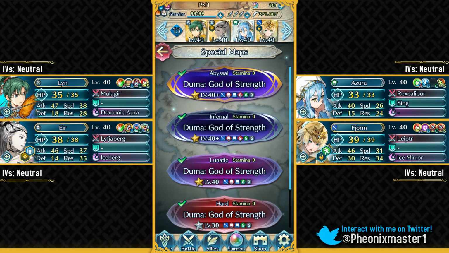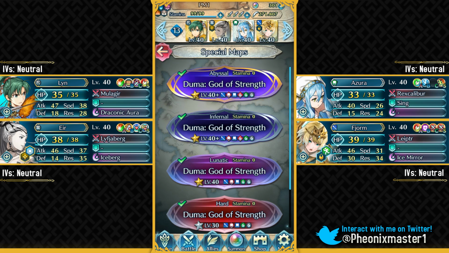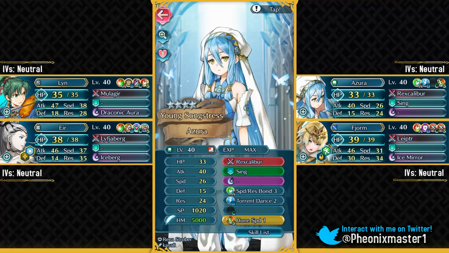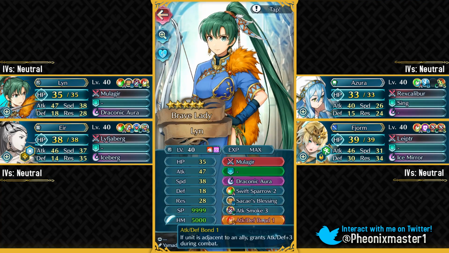My second Infernal solution has got no legendary Ike, and it has got Brave Lyn instead, and it's a bit light on the Sacred Seals. The only upgraded Sacred Seal which you need for this solution is Drive Atk on Fjorm, and all of the other Sacred Seals are pretty much level 1 Sacred Seals, like Hone Speed 1 on 4-star Young Azura, and this is also including Young Azura. Doesn't have Olivia, so if you do not have neutral IV Olivia, you could definitely go for this. And I think a 5-star Young Azura is probably not going to be changing much on this map if you use her instead. And HP Res 1 on Ear is needed, which is a level 1 Sacred Seal, and Attack Defense Bond 1 on Lyn.